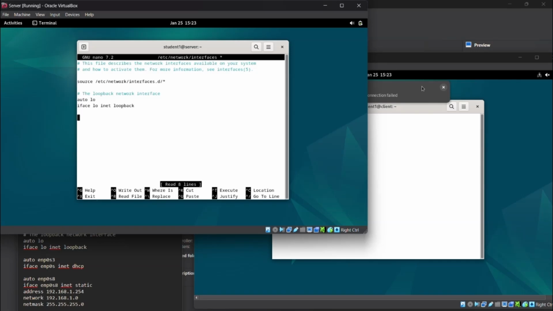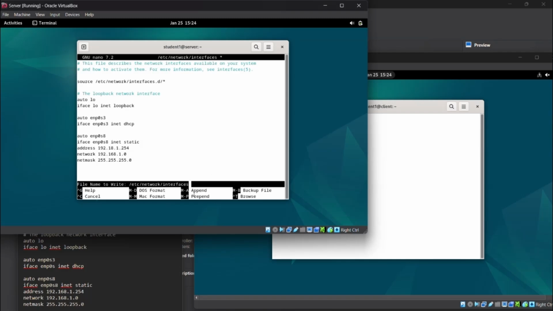So we need to input these things here to the file. So I'll just import it here now. Okay, then you just do Ctrl X and Y, save.